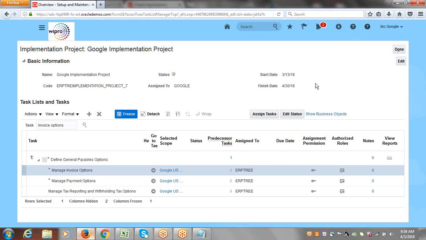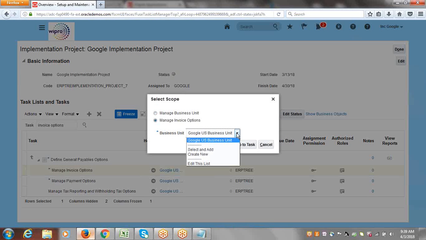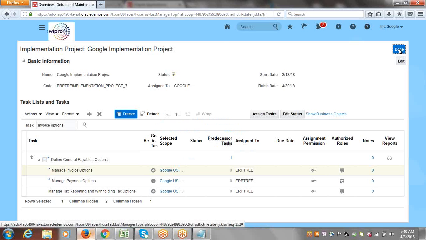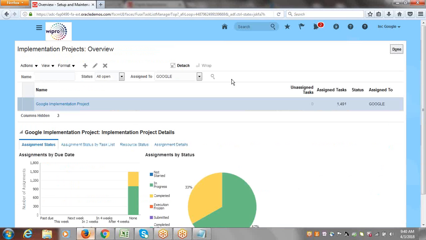Some naming conventions and the framework you may see differently here. Before that you select the scope, which gets defaulted. If you want to set the invoice options for another business unit, you click on that value, change to the other business unit, and you will be able to set it. That's all. Any other questions, please?